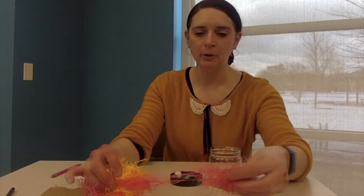All right, so we've got all of our supplies ready. How are we going to put this together? That's a good question. We are going to build up some layers. So our goal is to add filler into the jar so that as you move the jar around and look at it from different angles, you'll be able to see different objects inside. So I'm going to take a little bit of my paper grass here, and I'm going to put that into the bottom of my jar to start with.